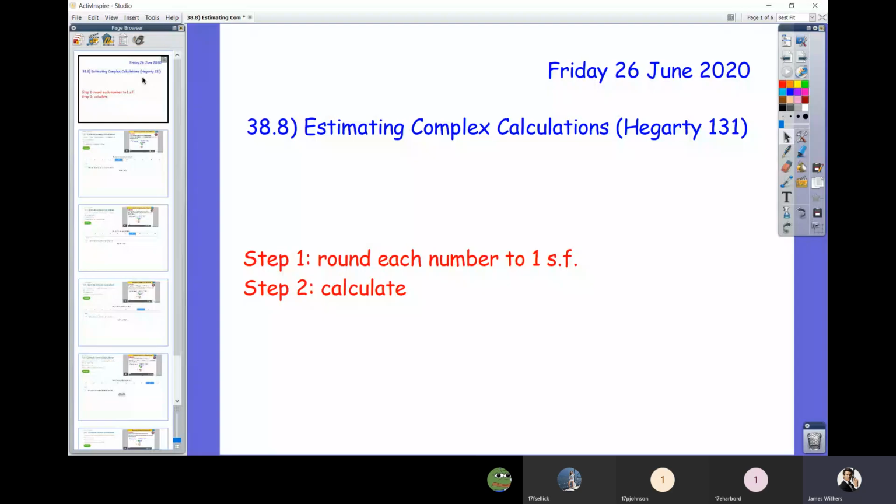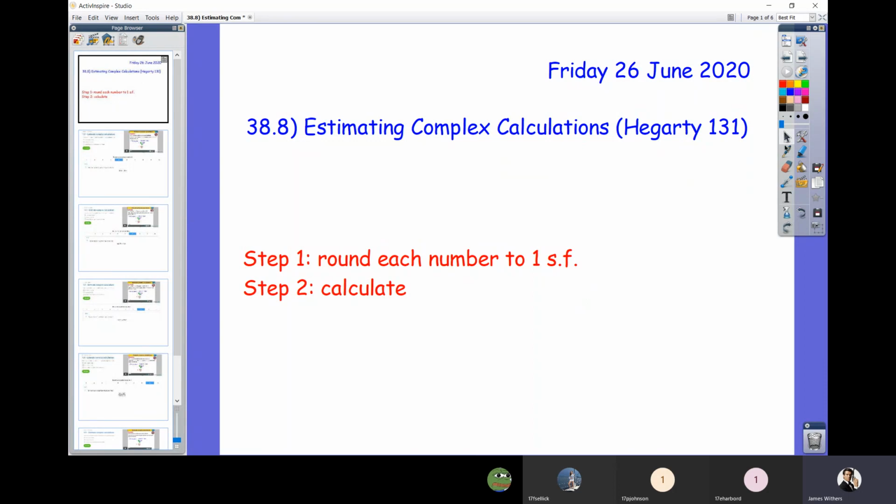What we've done last lesson, and you all did very well on it, we were revising how to round numbers, and sometimes we do it to the nearest decimal place, and sometimes we do it to the number of significant figures. Now we're just extending that to a real life skill when you might want to roughly know how much something is. So we're just going to be estimating numbers here, and this is revision. We have done this before.